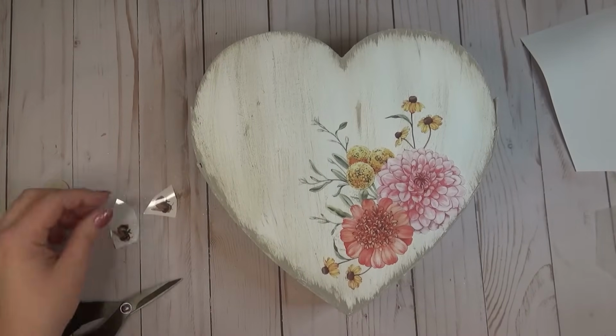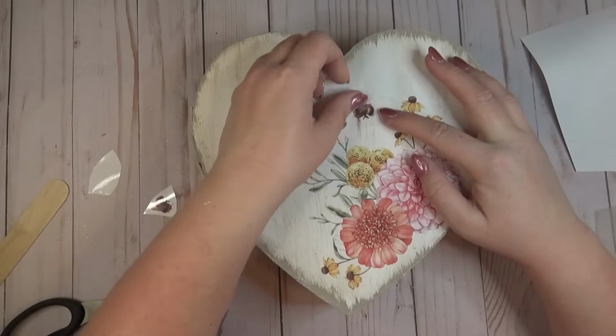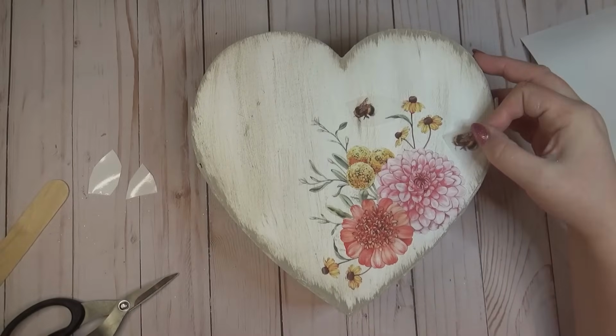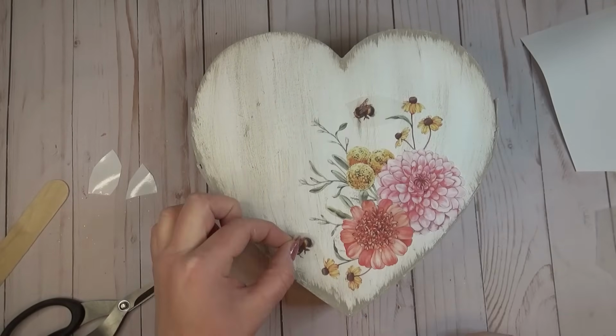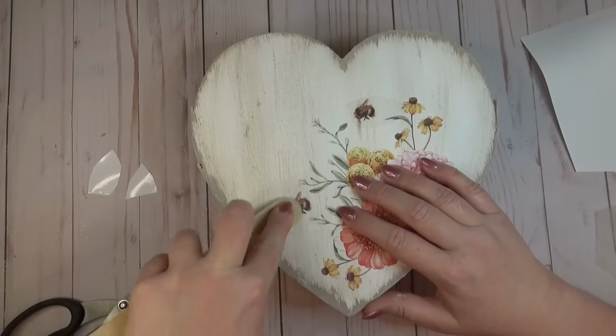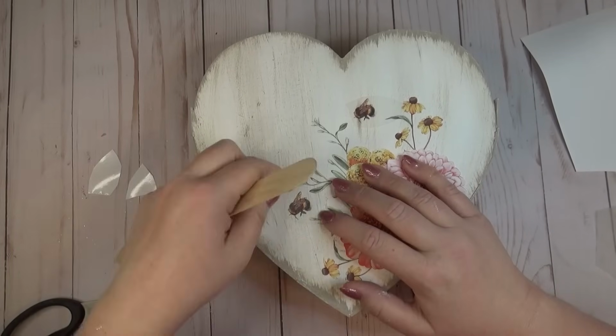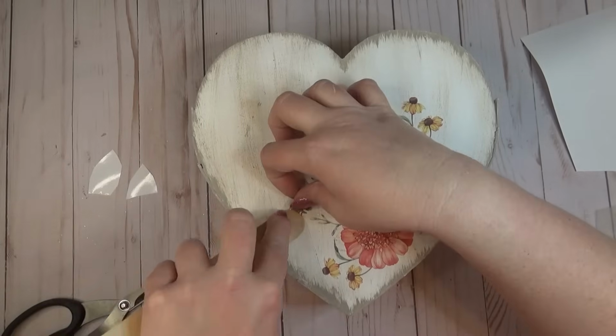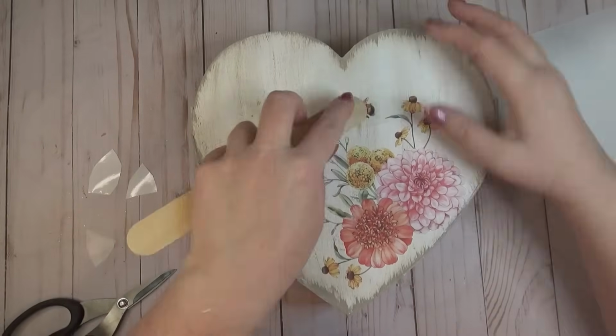I cut apart one of the big flowers, and then there were some little bumblebees in this pack too, so I added a few of those to the front of my container. Now the Dollar Tree does carry a pretty big selection of rub-on transfers, so you could always find something there, or this would be a great place to use some window clings that you might have. You could just Mod Podge those to the front of your container.